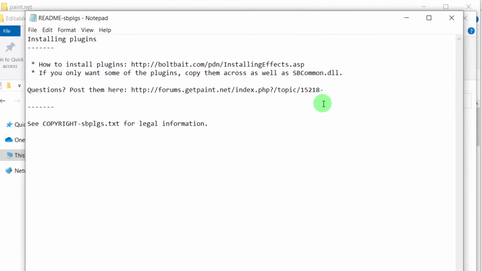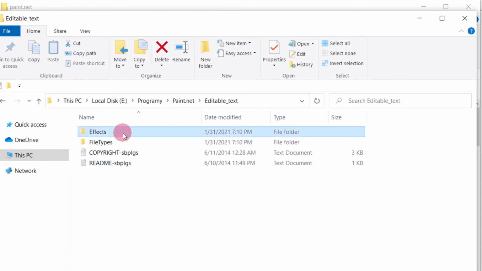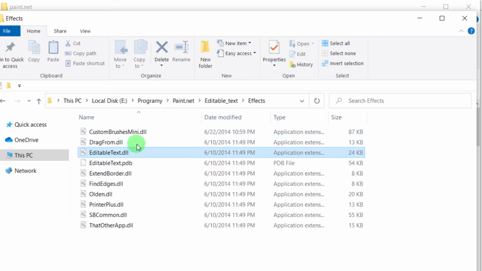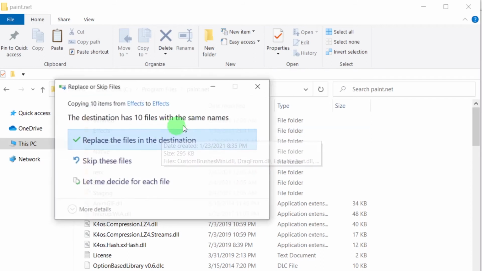In every plugin's files you have a tutorial on how to install it, but it's usually really easy because you have here effects and file types, and effects you just put into the effects folder in the folder of the software, like this. Replace, continue.